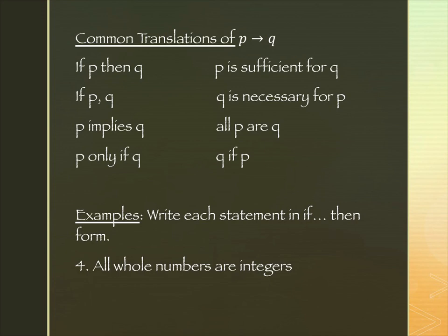So one is if P then Q, and the other one is if P, Q. So we've seen those a lot. These are the ones that are the majority of the ones we see and that we've worked with. You've also heard me say P implies Q quite a bit. So these are very common. The last one over here, we saw happen last time where I had to actually move the order of something. The if showed up in the middle and it got moved.